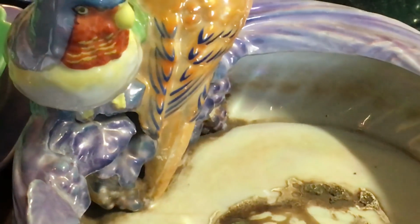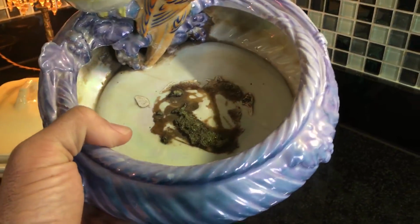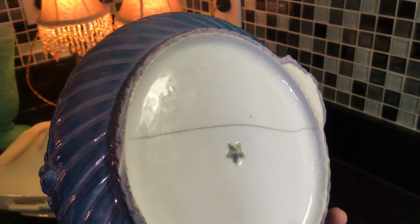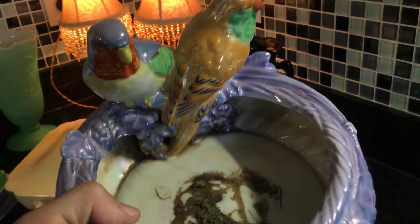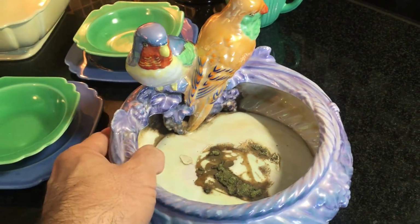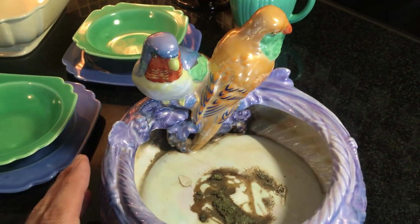Okay, so it's there. Now, what I'm going to say is I did not put any water, we say water in my neck of the woods, in it, so I doubt that it is watertight. If you wanted to put water in it, it's probably going to seep through there eventually, my guess would be. So, hey, be creative. What could you do with this? You could do a lot with it, even with that crack. Now, it's a solid piece. The crack hasn't affected its integrity. When you ping it, it's not cracked up the sides, so it's not getting ready to fall apart.